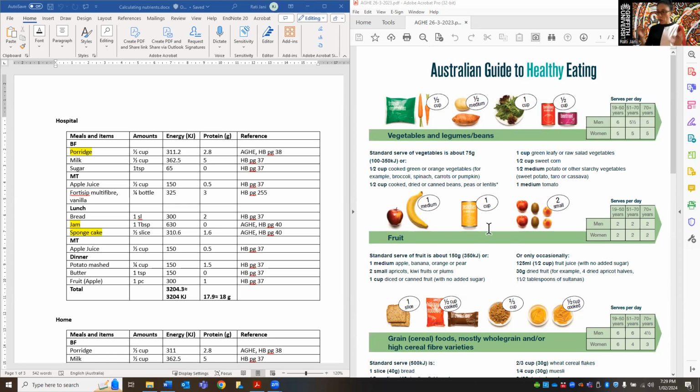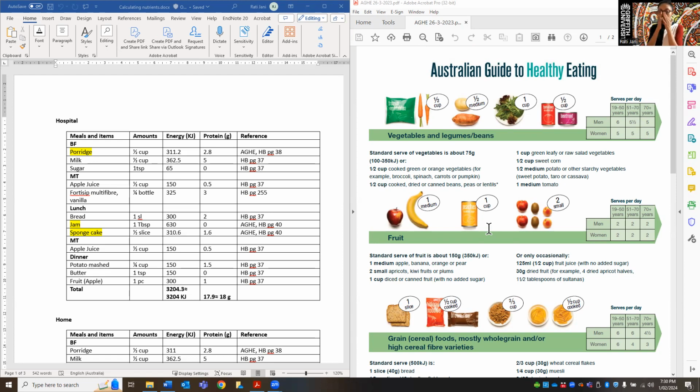Is this what is done in real life when you go on placements? No. When you are on placements, you have access to a lot more resources. You can look up Calorie King, you can look up Fazans, you can download apps like the Food Diary app, and you can use multiple online electronic resources to do your nutrient calculation, which makes it very fast and very convenient when you are on placements, internship, and in real life.